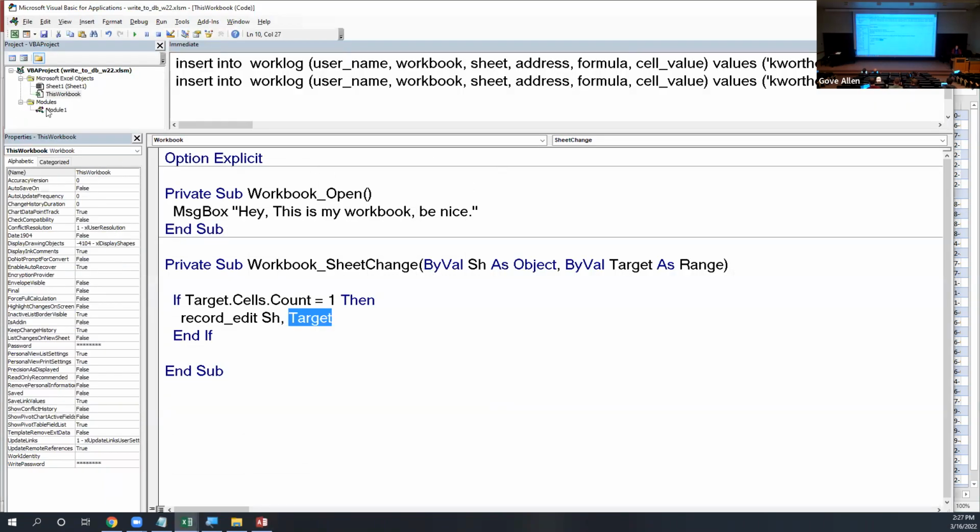We come back here and put a debug.print here. Put another one here that says I'm in the if statement.